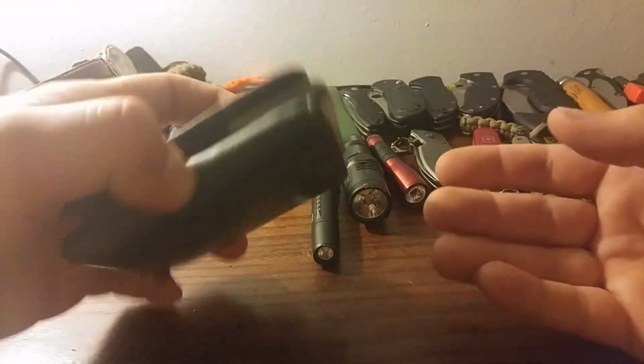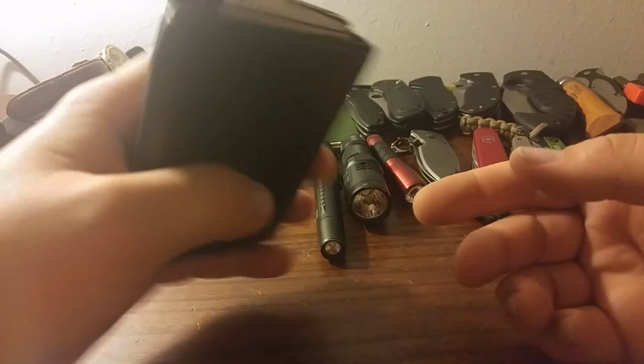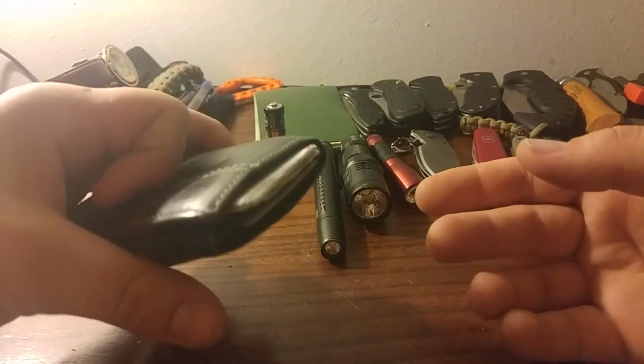Standard billfold wallet, not going to open it up. Got my IED, really. Got an IED in here, guys. No, I got my ID in here, so I don't want to show you guys my ID.